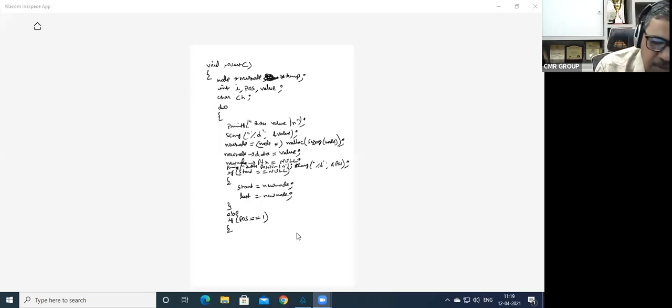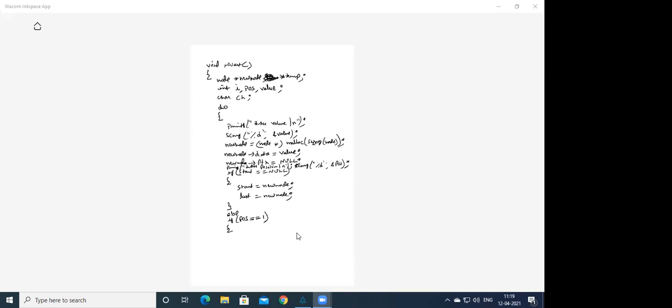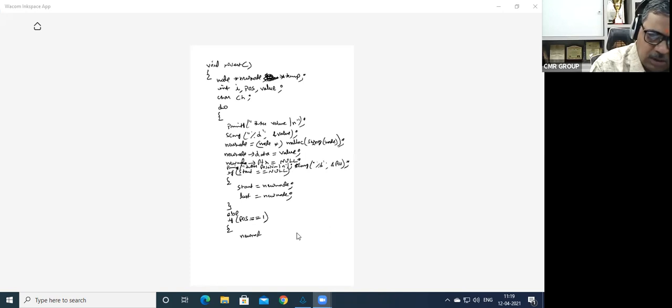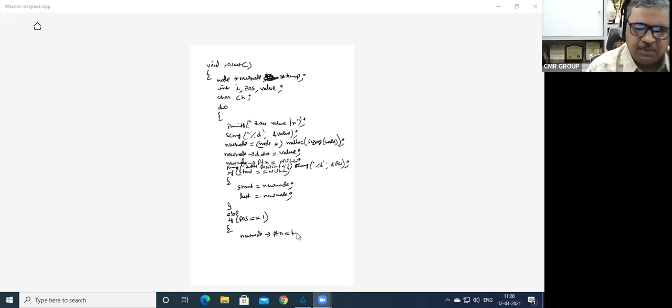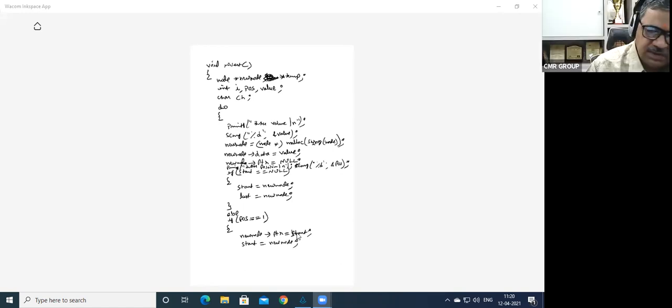Start equals new node, new node arrow ptr equals start. Don't get confused with the other one in between. So new node arrow ptr is equal to start, and start is equal to new node.